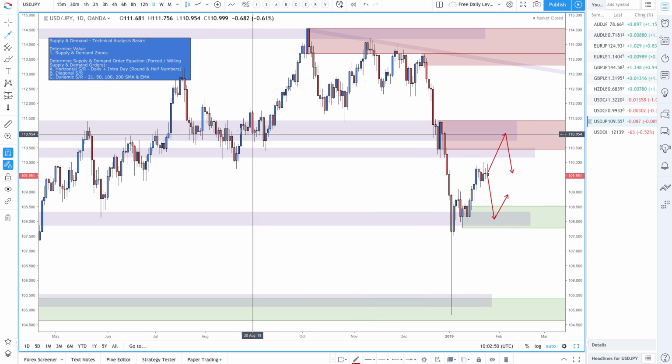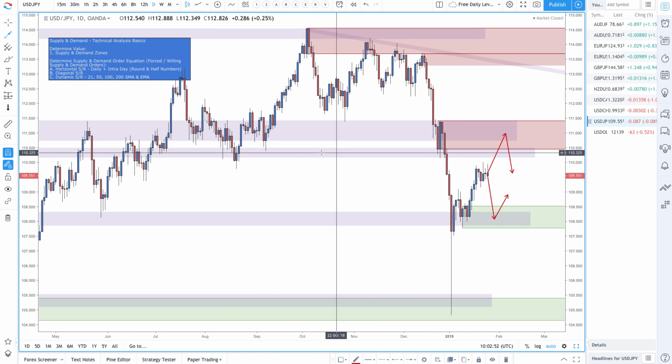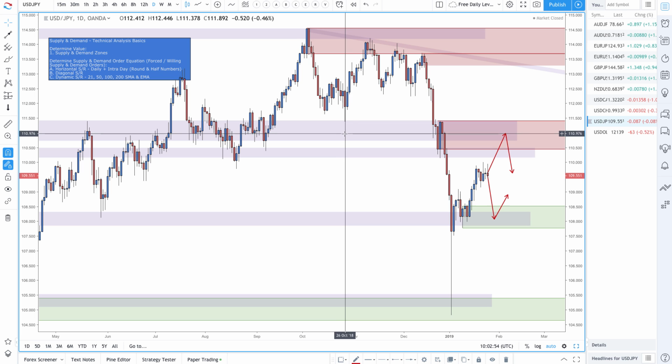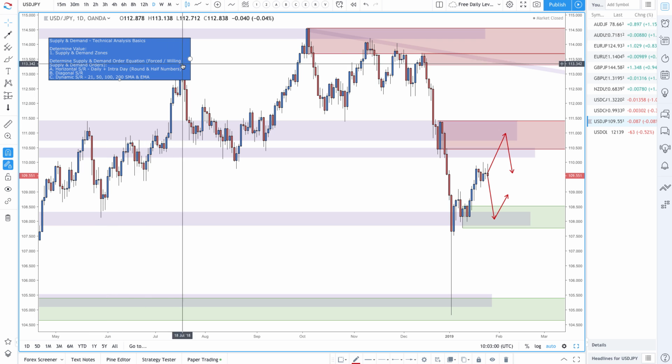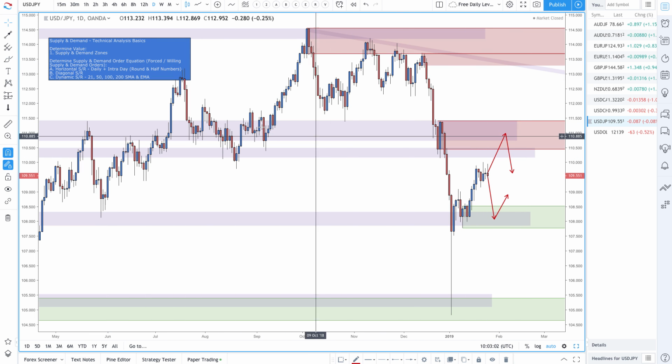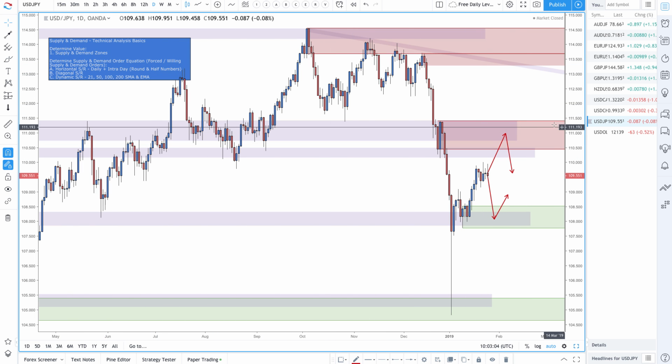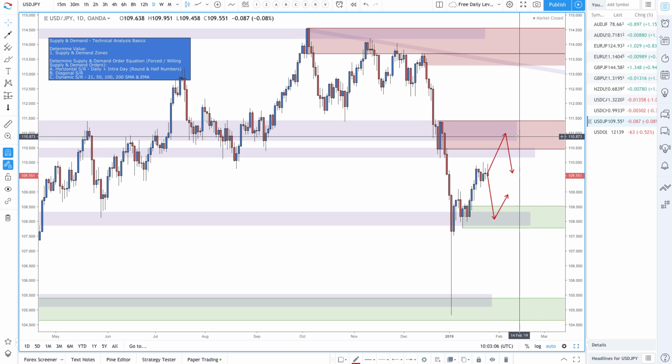A lot of the new guys who are watching this video will be wondering what the purple areas are for, and they correlate to determining the supply and demand order equation at levels. So what we want to do is, it's not just necessarily value we're looking at, right?